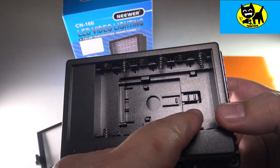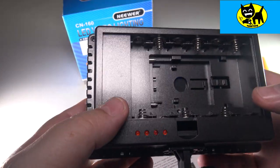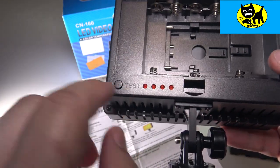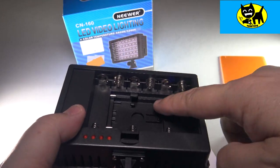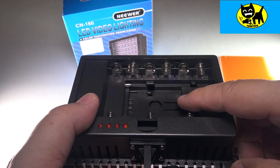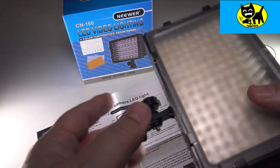It will use small batteries — I believe it is double A's. It does take a lot of them though, so I typically use rechargeable batteries all the time. There is a little light indicator here, so you can push the button and see how many dots you have and check your power level. These are great because you can pack a whole bunch of batteries in a backpack. If you're doing videotaping remotely, you can be set for the day — just not real expensive, great lighting.